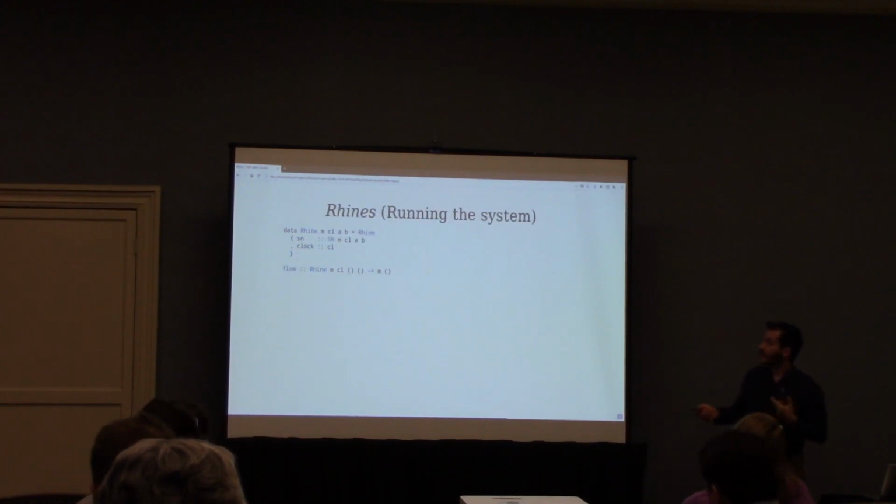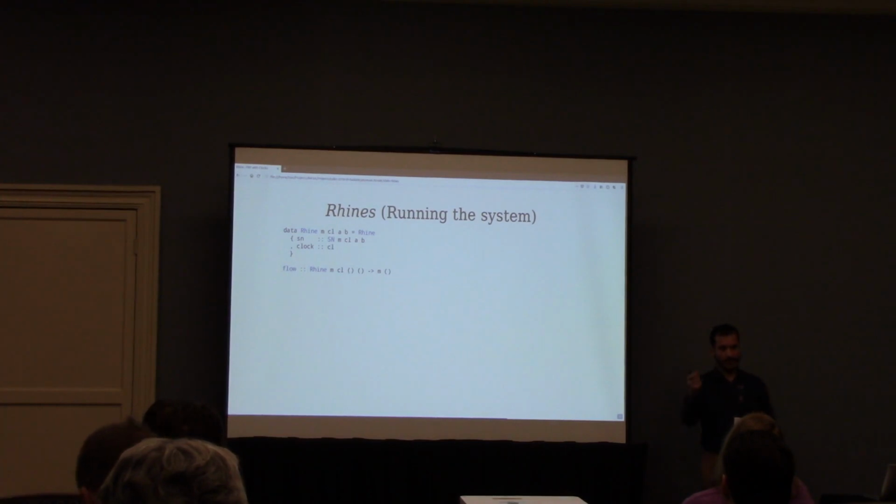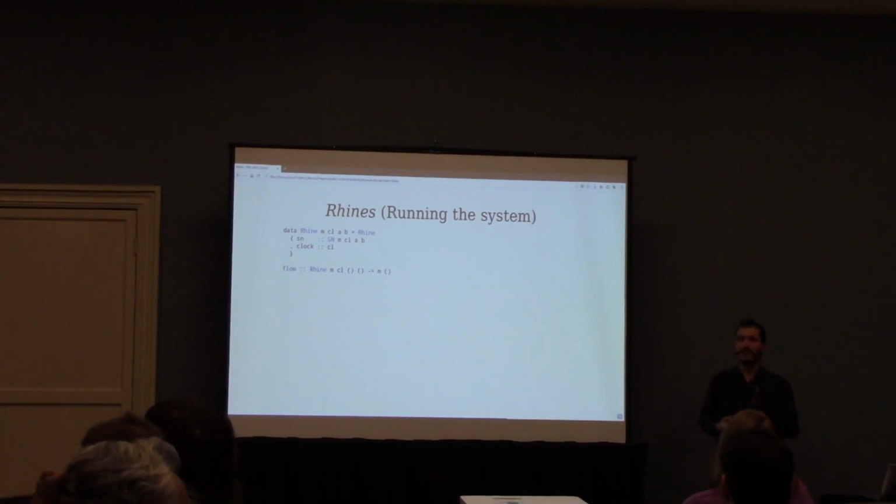And at the top level, you have a signal network, and then you just give it the top level clock, and they have to agree. And then you can run it. And there's these three layers you have to communicate. You have to coordinate the clocks, you have to coordinate the resampling, the data communication, and then you put it together in a signal network, and then you can run it.